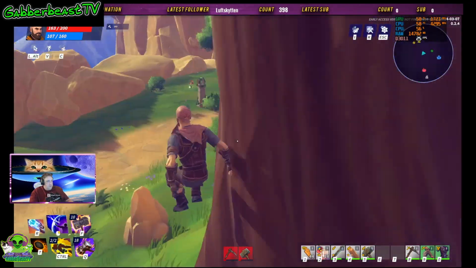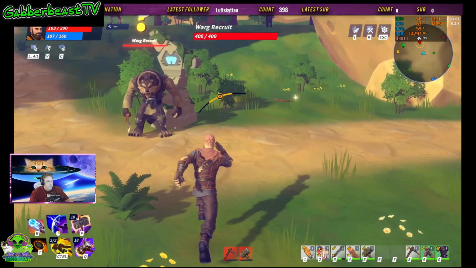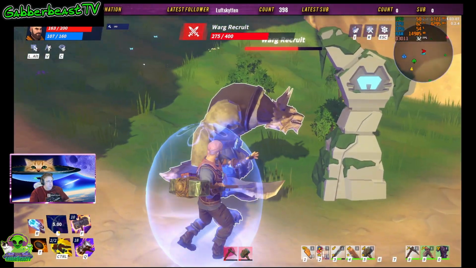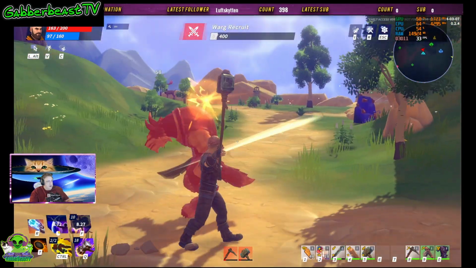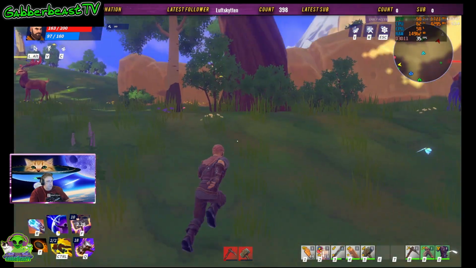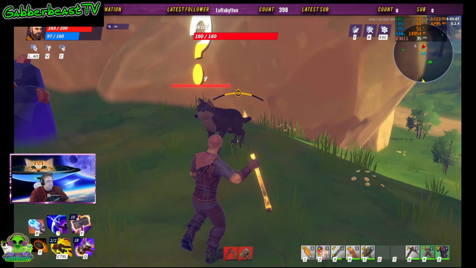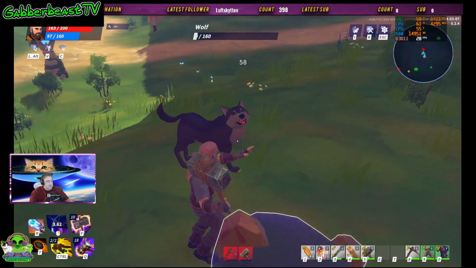I'm just gonna farm the mobs here. I don't need any resources. Unfortunately, I got the CC bug where they're not being CC'd by my shield. And the game's got puzzles. Thankfully, the puzzles aren't too difficult to do.